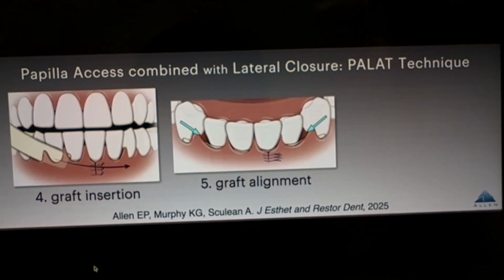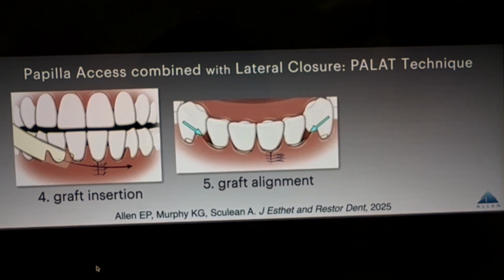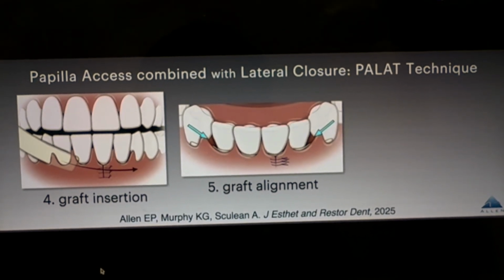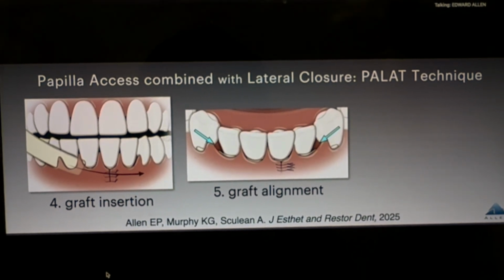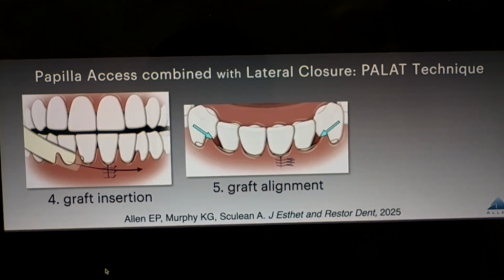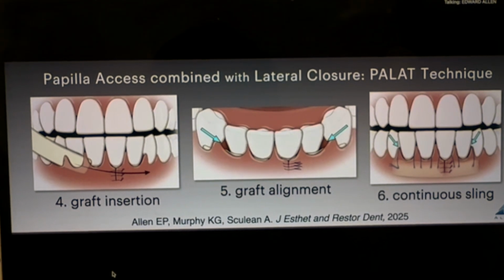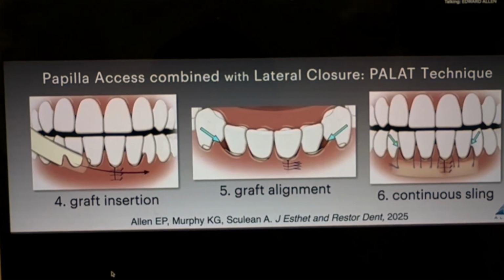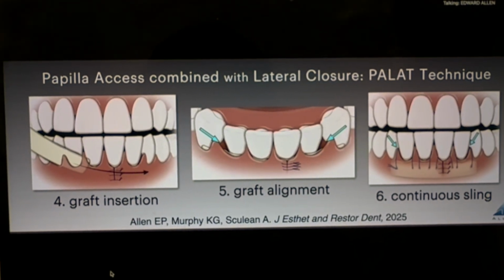And once again, when you have the graft inserted, you want to make sure you do not extend it over the vascular bed for the surgical papilla. And it often wants to migrate onto that vascular bed, and that is not good. It will not heal well. So you just manage that in suturing. And then the continuous sling suture includes the tooth with the lateral closure. And that gives you much more stability, and it actually advances it a bit more in that location.